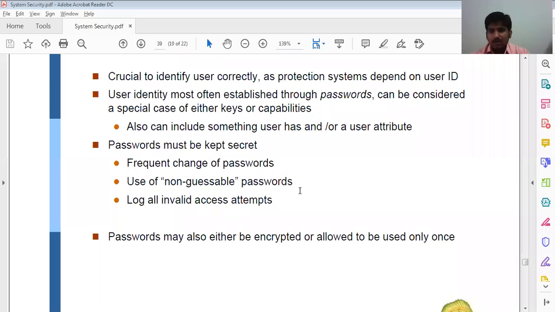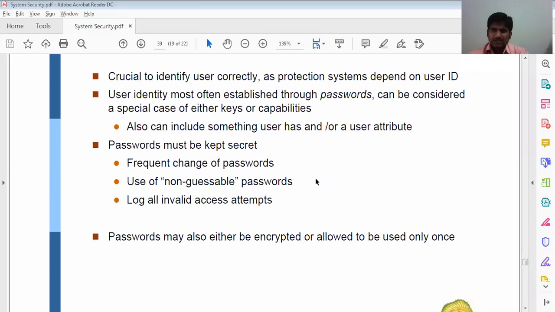Another thing is that we usually need to avoid usual patterns. For example, if I simply give ABC, maybe your name comes, and the same name you are going to use as a password. That is why we need non-guessable passwords.